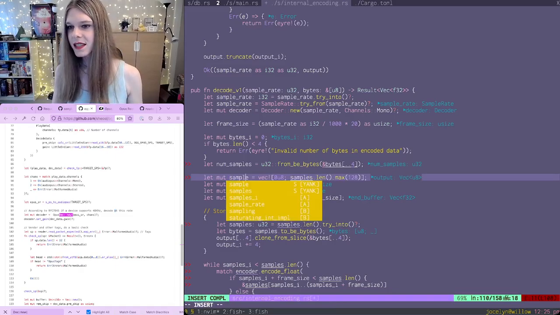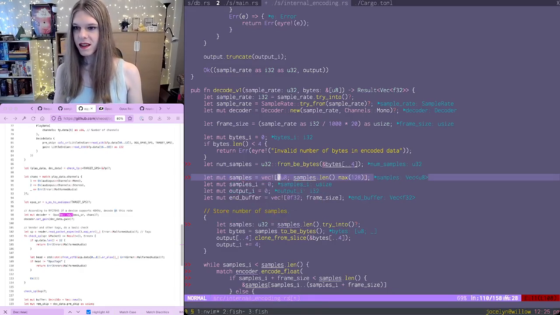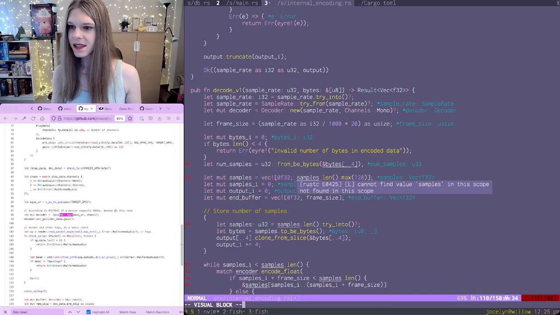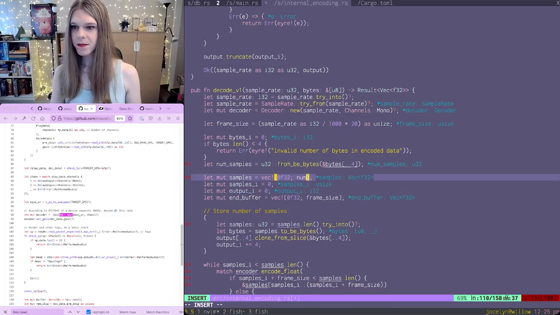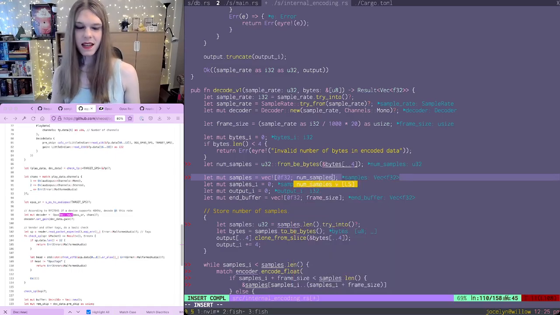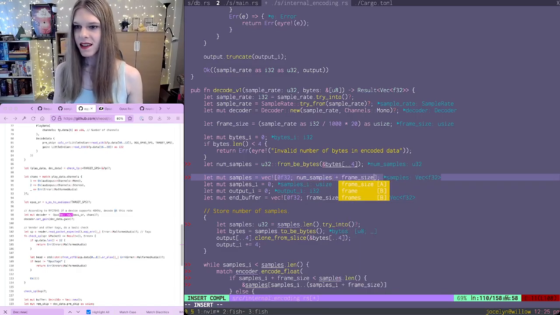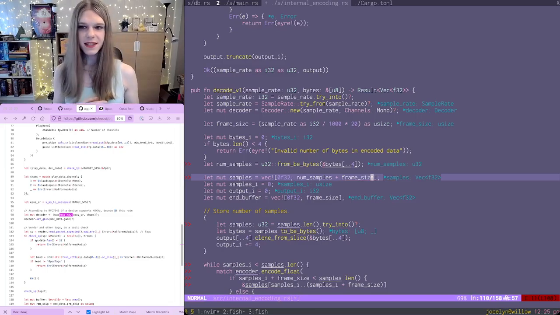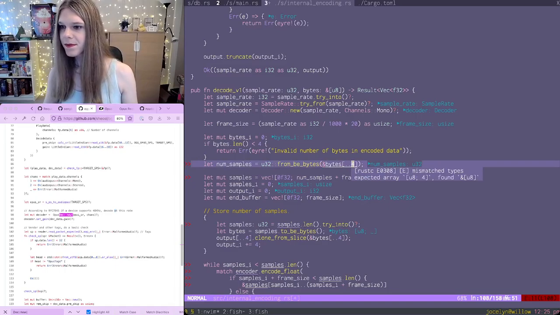Okay, so now our output can be, I'm just going to call this samples, can be num samples, might need to be a little bit more. We'll truncate at the end, but we're going to increase it by the frame size, just in case we have that partial frame size at the end. Okay, that doesn't work.